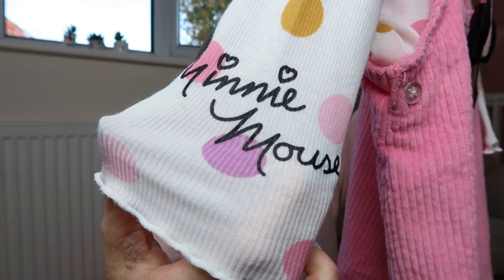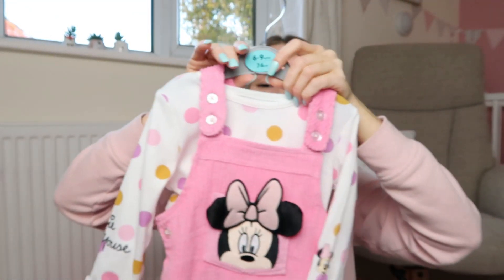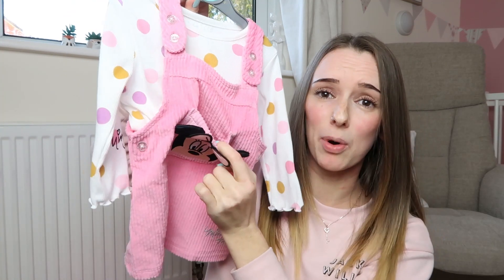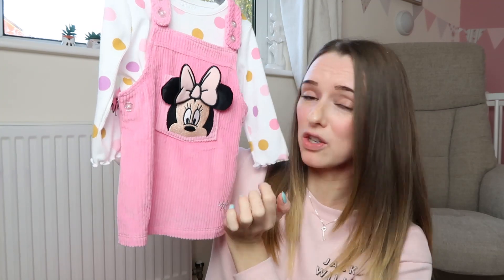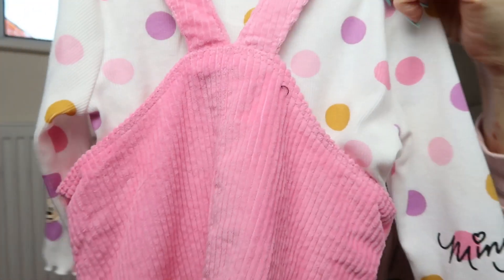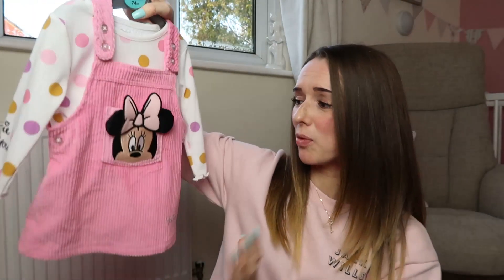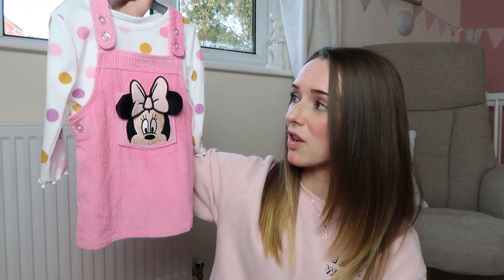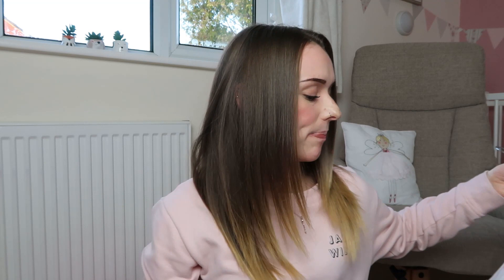On the other arm they've got 'Mini Mouse' actually written out, which is such a cute little detailing. Then they obviously got this little dungaree dress which is just so cute - there's actually a pocket here as well. It's got little glittery buttons and when you turn it around to the back you can see it crosses over. The material is obviously very thick and very warm - you could probably wear this with a cardigan as well. The tights are a little thin for my liking but they've got the little Mini Mouse head in pink on them. Fourteen pounds for that whole three-piece set.